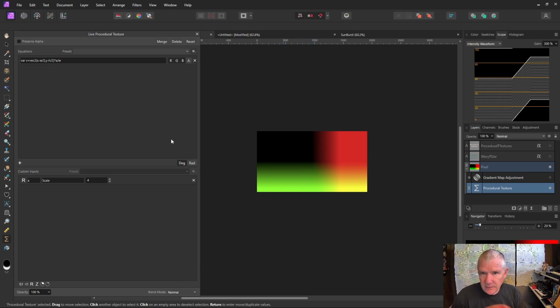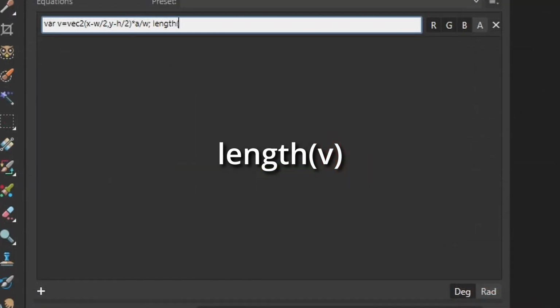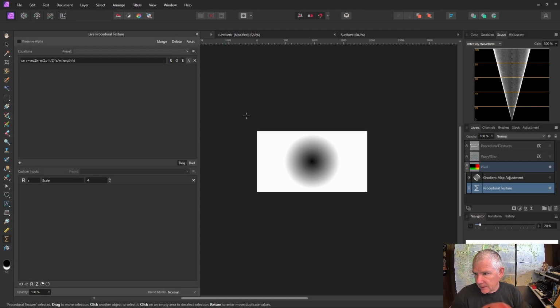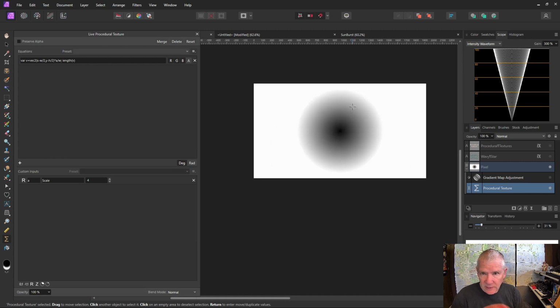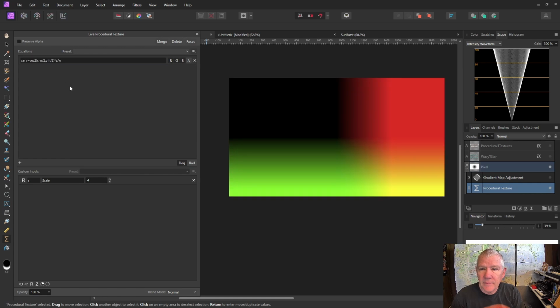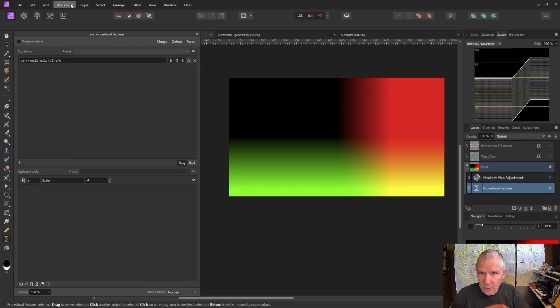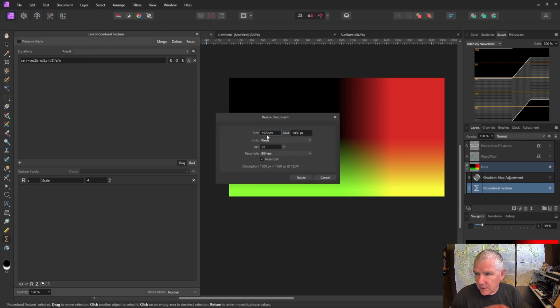And that should center it in the middle of the screen, and just to check it, I'm going to do a length of v, because that should appear to be a nice circle. Now if it's oval, I did this before and I came out with an oval shape there, and so that was not good. But this one turned out nicely, and so that's how you should do it. Now I'll go back to document and resize the document and change back to 1024 by 1024.